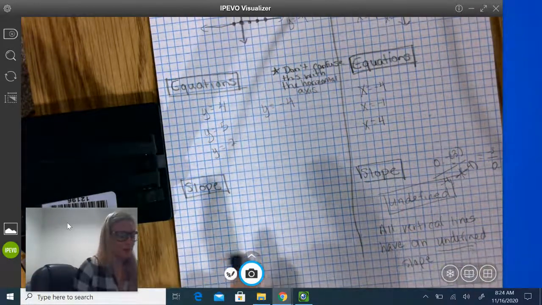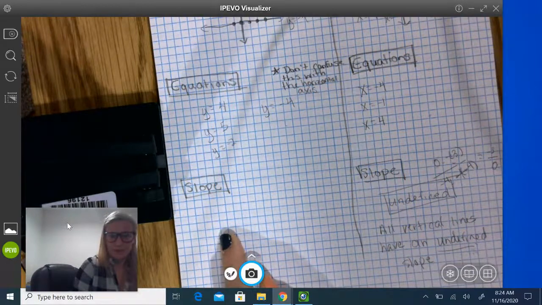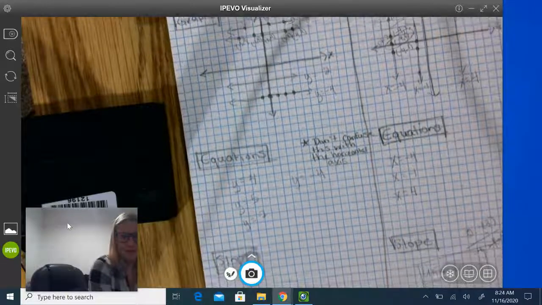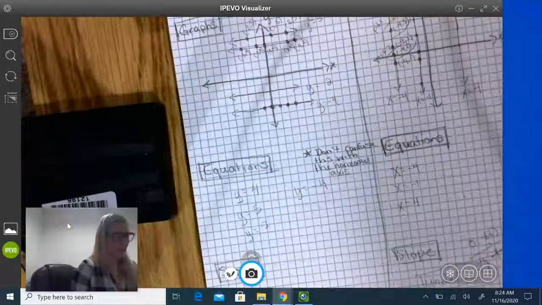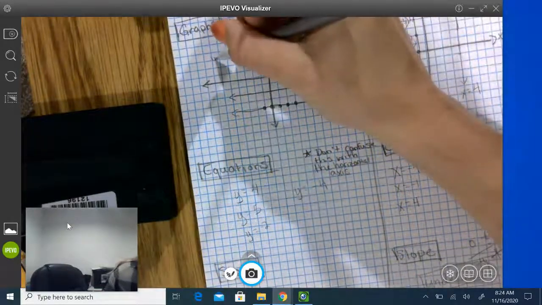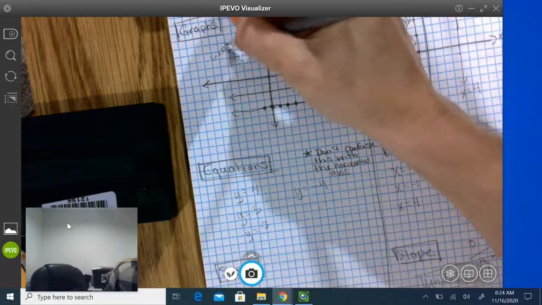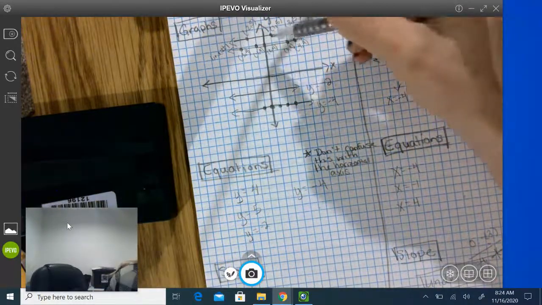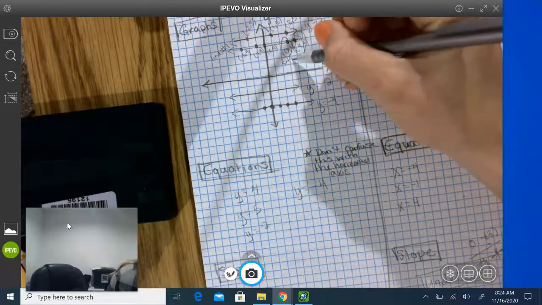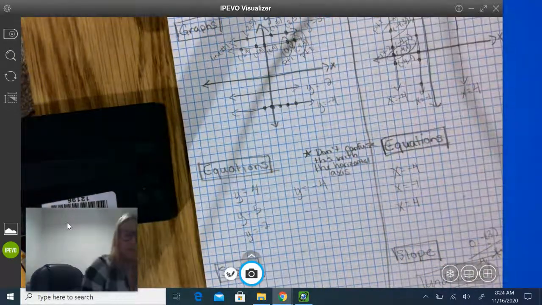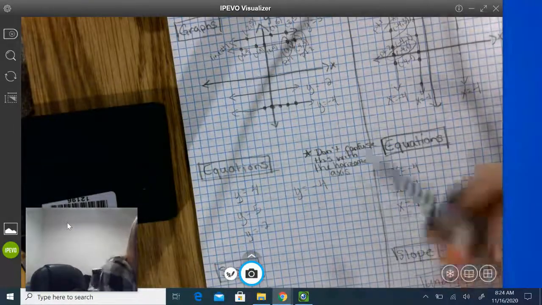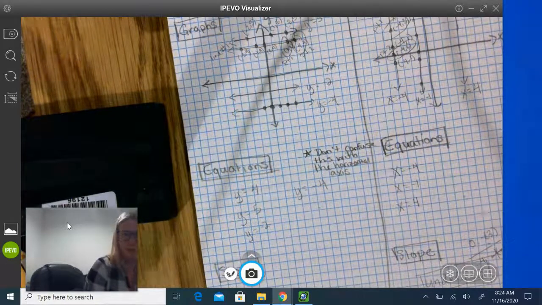Okay, let's talk about the slope of horizontal lines. So let's jump back over to the slope of horizontal lines. Okay, so looking at this, so remember these. Again, I think this was the first line, so I'm going to call this line 1. I'm going to find the slope of that line first, okay? So I'm going to use just these 2 points here. I'm going to call this point 1 on that line and this point 2. You could pick any points on there and do this in any order. I'm just picking because I'm doing the problem. If you were doing the problem, you would pick any 2 and it should work out this way.